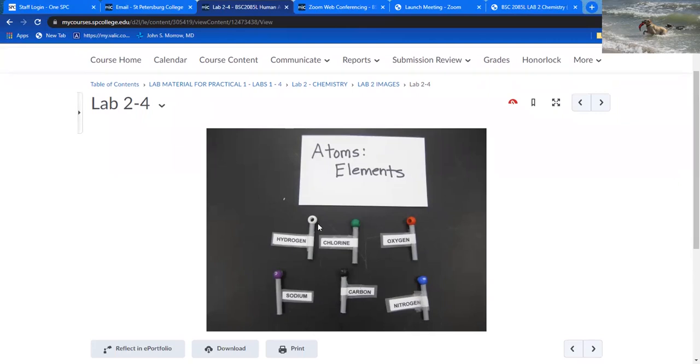Okay, so here are the balls and sticks I was talking about. The balls in the different colors represent the elements. Hydrogen is white, capital H. Chlorine is green; I can never remember which is which. Capital C, lowercase l. Oxygen is red, capital O. Sodium is capital N, lowercase a, purple balls. Carbon is a black ball, capital C. Nitrogen, capital N, is blue. And just to check, I'm pretty sure I said that the hydrogens were white.